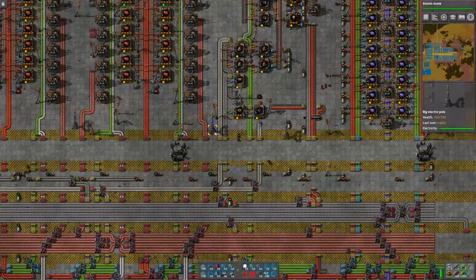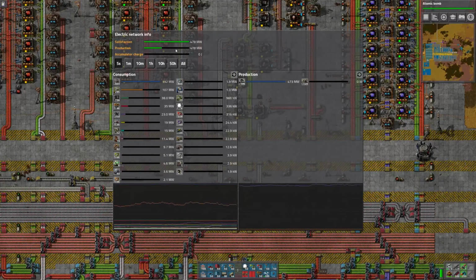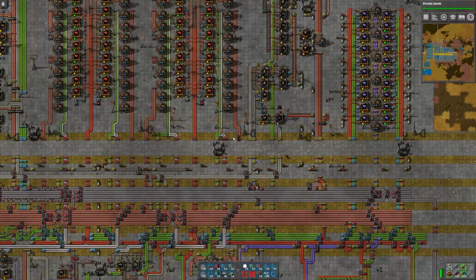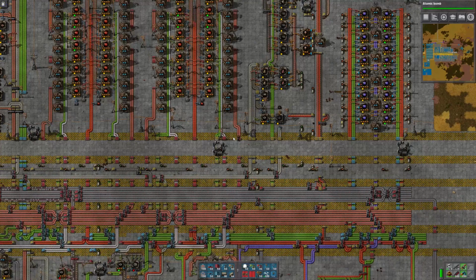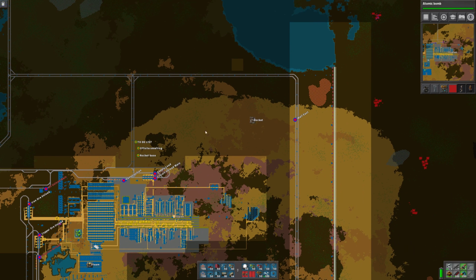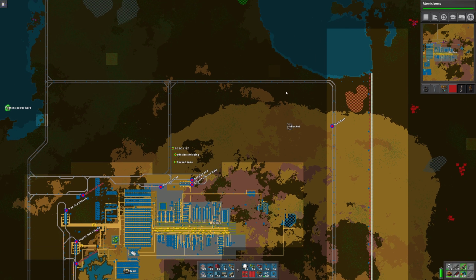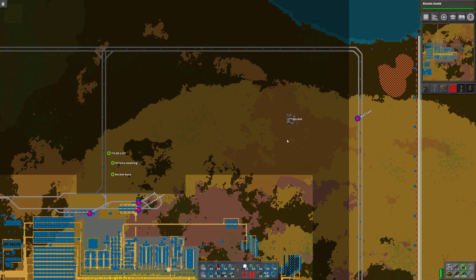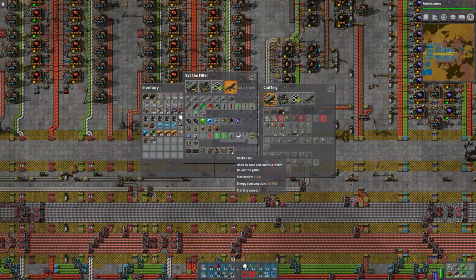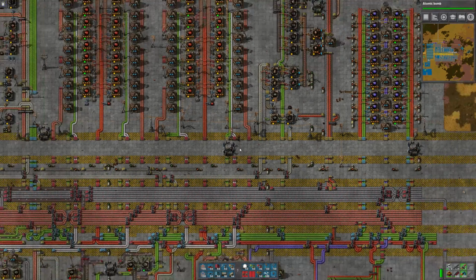So if we look at power, we still have plenty of power available. Uranium, we've got lots and lots of uranium, so not concerned there. So I think the next thing to do is to start to set up the rocket base. If we look at our map again, I thought that this area over here in the corner will be a good place for it. There's a lot of space, and we have easy access to rail from two sides. So I think we'll set up there. I did build a rocket silo already, so let me grab that from storage.